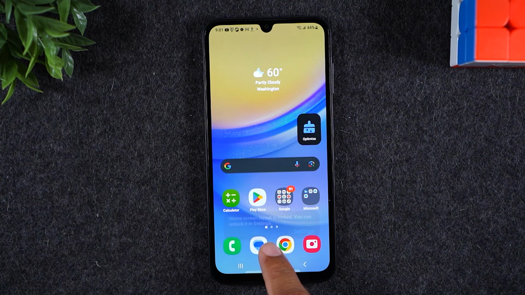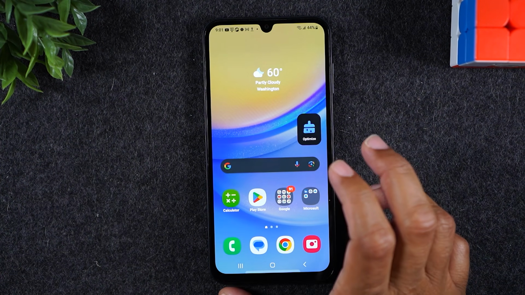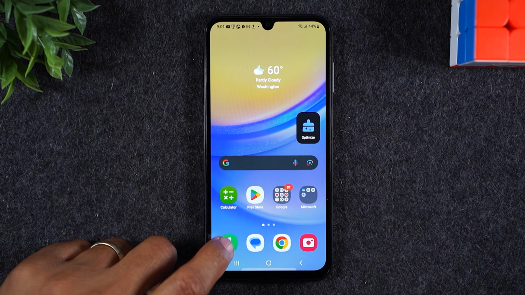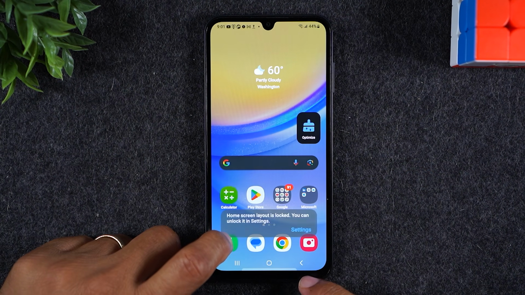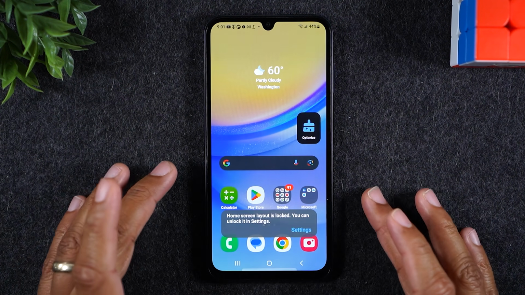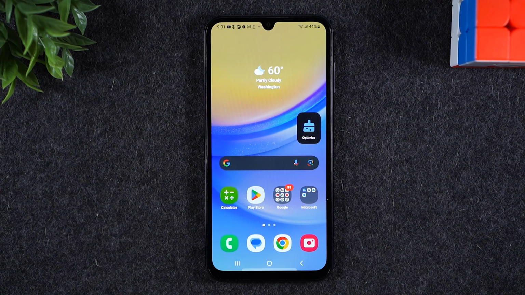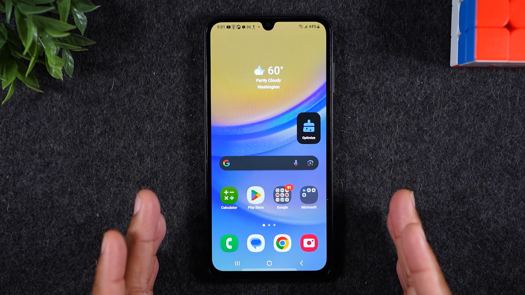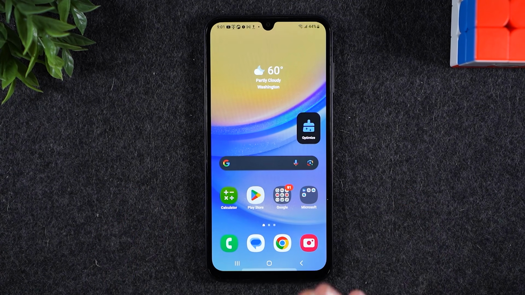It says home screen layout is locked. And for any of the other apps, maybe I hit the phone button by accident, it will not let me move it. So for those of you that might be setting this phone up for someone else, this is a great feature to enable. If you want to set a certain layout and you don't want it to be changed, you just simply lock the home screen layout.